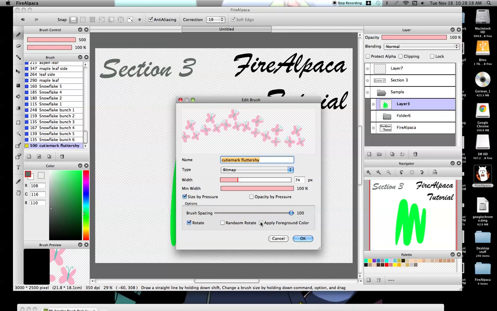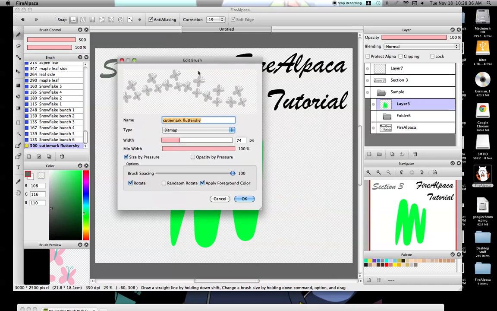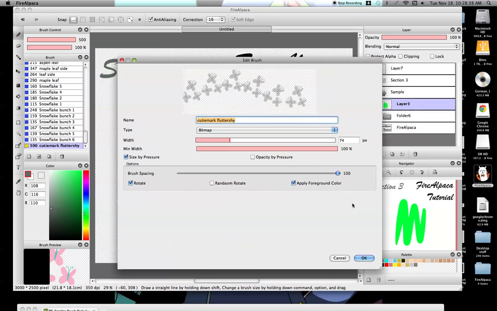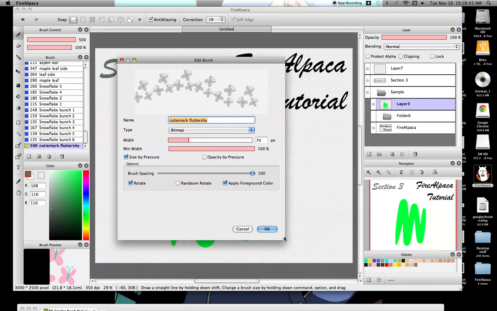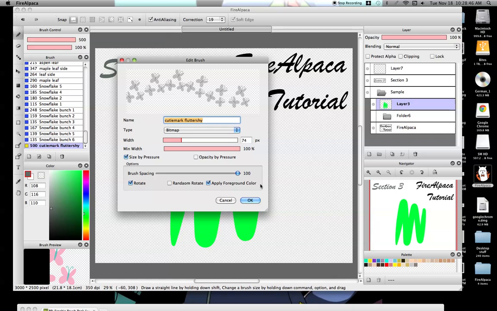What I was trying to show you was this apply foreground color. Big thing with the brushes. If it is not black, it's gonna turn out to be transparent. This is a light pink and a light blue. It's gonna turn out to be transparent. You can see the grid through the background here. Oh, want it bigger. Oh well. My computer's malfunctioning today. Anyway, you can see the grid through the picture. So I don't want to apply foreground color. Yay, I get pink and blue butterflies!